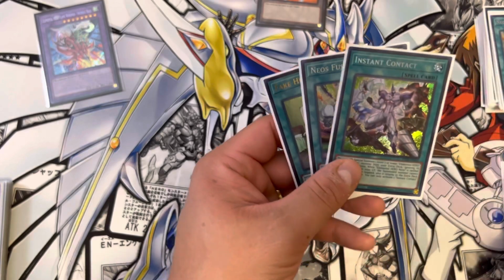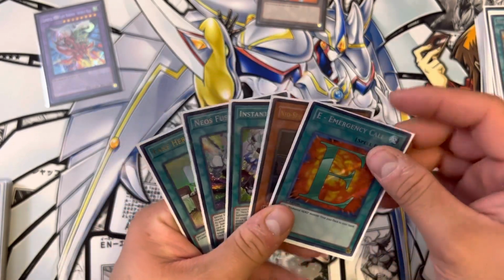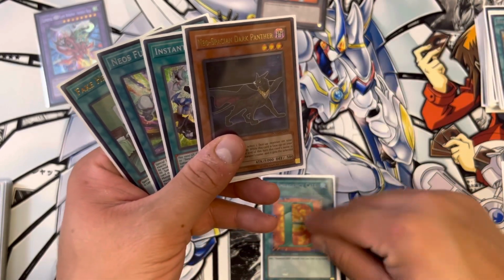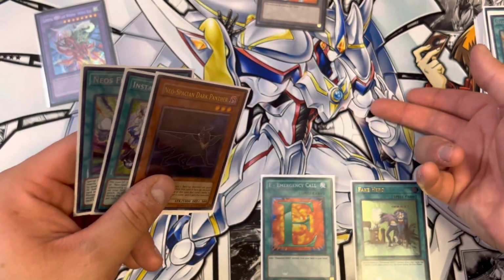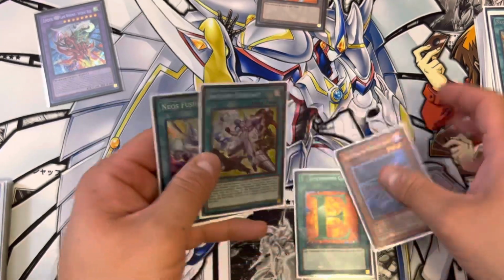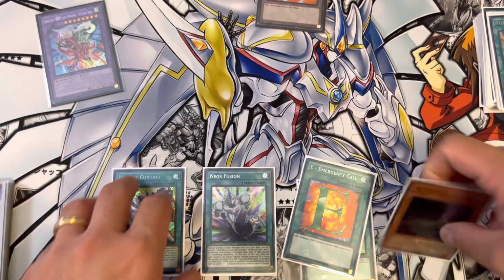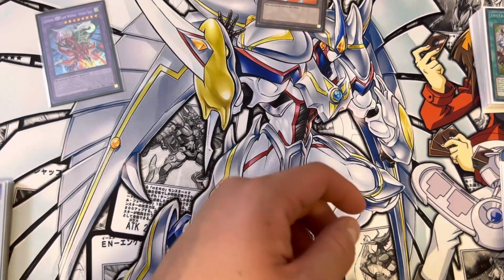Again, I know hand traps exist. They suck. But sometimes you just have to eat them. You just have to kind of deal with them. All right. Emergency Call. I'd go Stratos. Stratos, search Spirit. Feed Hero out the Spirit. Get to Engage. Pitch the Panther. And then you have these for next turn. You can go into OG Wingman. And then Neos, really all you need is the Miracle Fusion. It's pretty solid right there.